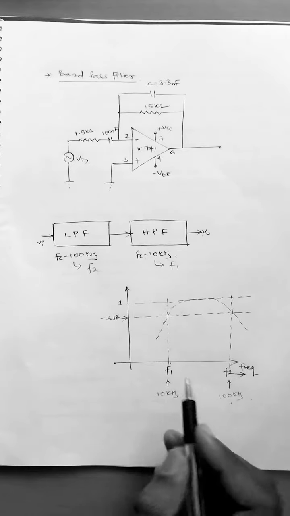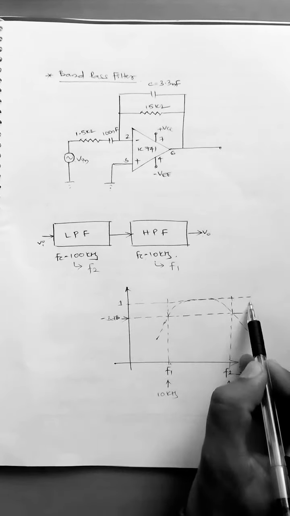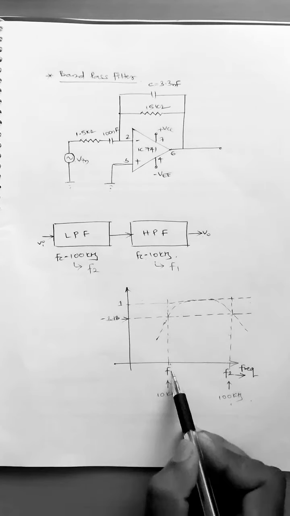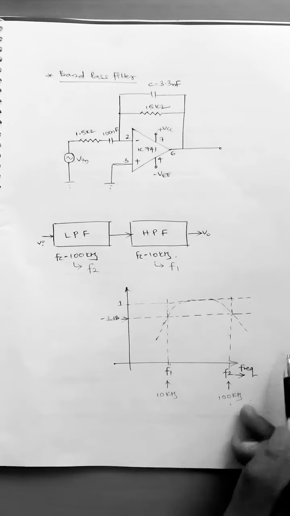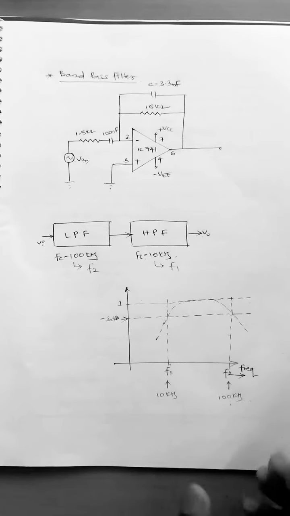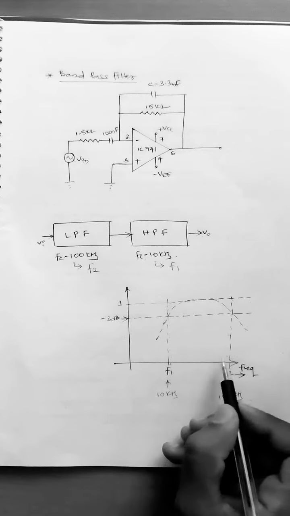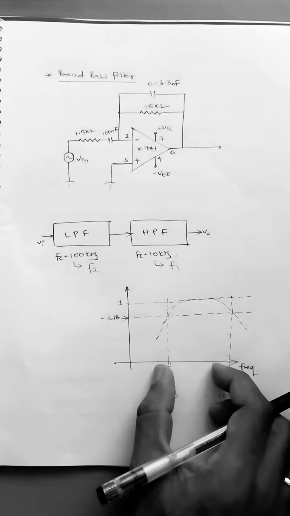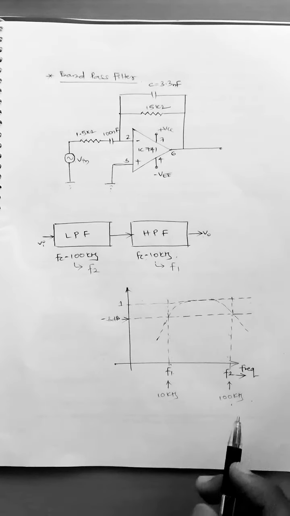And the resultant is that the low frequency range and high frequency range are blocked. Only the frequencies in between F1 to F2 are passed, and all the remaining frequencies are blocked. Hence the name band pass filter. Band is nothing but a group of frequencies, say from F1 to F2. Pass in the sense it is passing only this block and it is acting as a filter. So the name band pass filter.